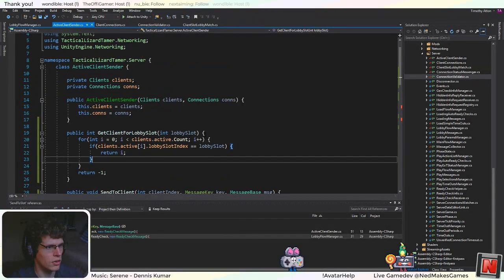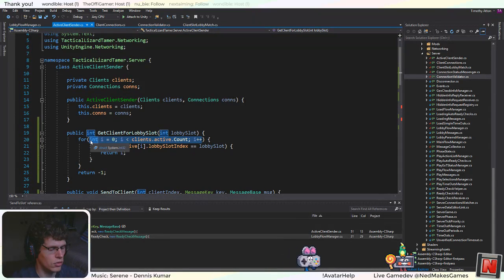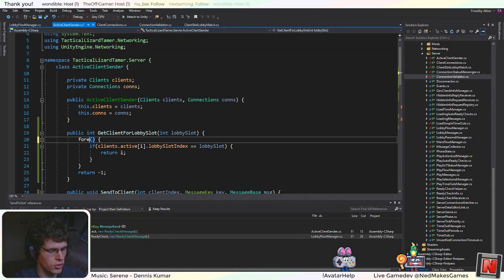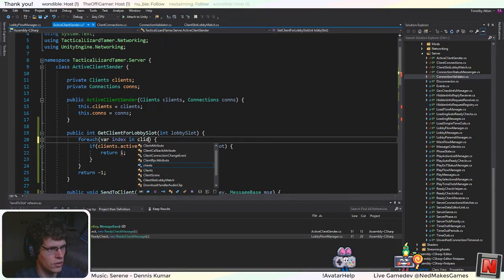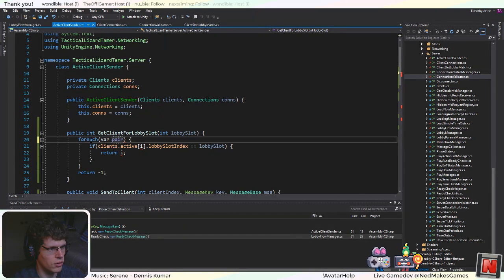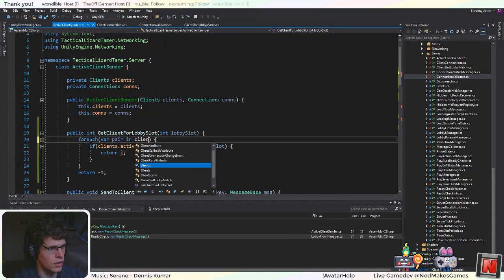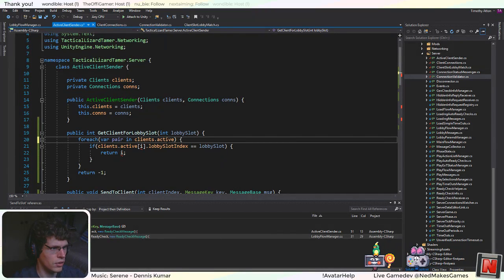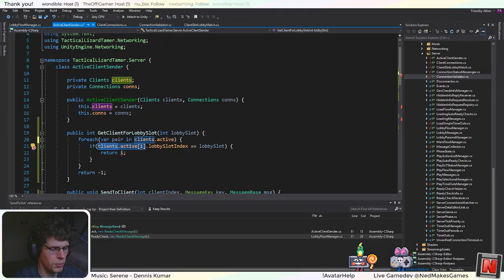So yeah, I can't use count here. So I guess I'll go back to a for each. For index in client. No, I guess I will want the pair. So in clients active, if the pair value matches, then we return the key.